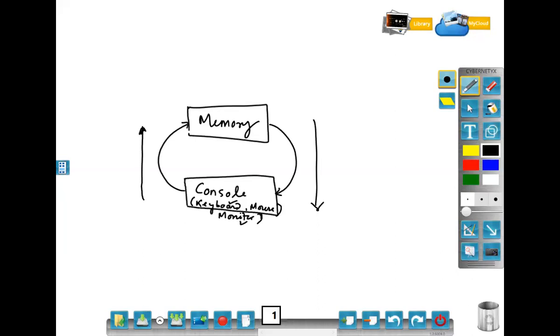This memory is primary memory. Primary memory is volatile in nature. Volatile means as long as the power is there, your data is present. Once the power is off, your data is lost. Suppose I have declared an array of structures of 100 elements and many data are entered. Once the power is off, all my data has gone. So how do we store this data?